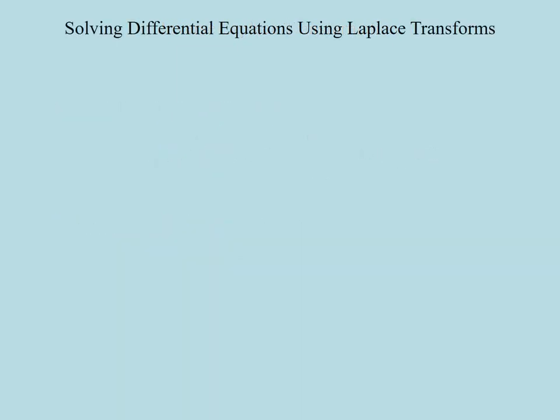To conclude this chapter, we are going to consider an example where we can apply Laplace transforms to solve a linear differential equation. Consider the equation x double dot plus 3x dot plus 2x equals 0 with the initial conditions x of 0 is a and x dot of 0 is equal to b. Here we are using dot to denote differentiation.